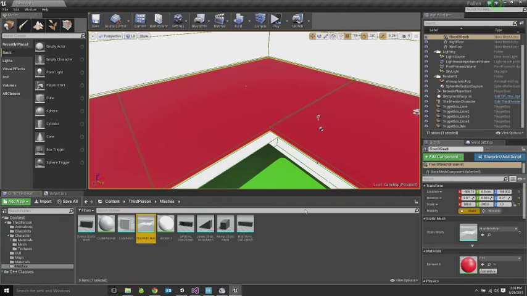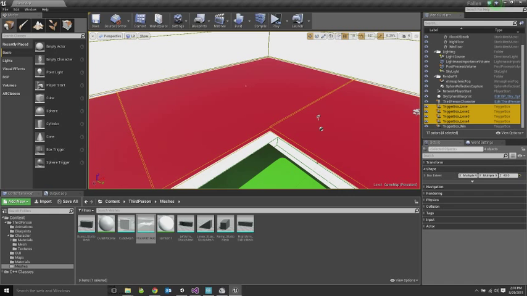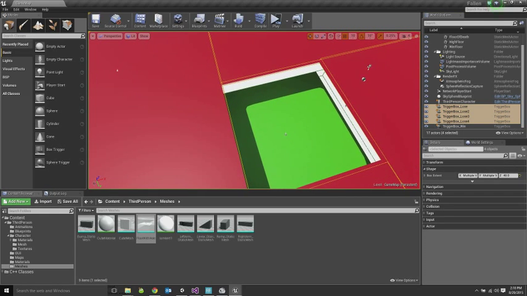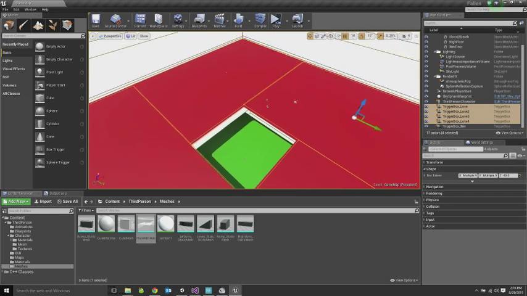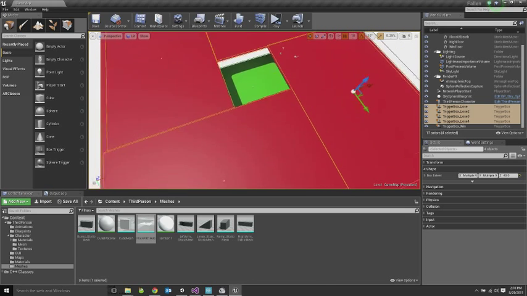So back to our level. In addition to the trigger box win, there are 4 trigger boxes for lose. There's no weird concave trigger box shape, so I just dragged a few of these around to cover all of the sort of lose area.